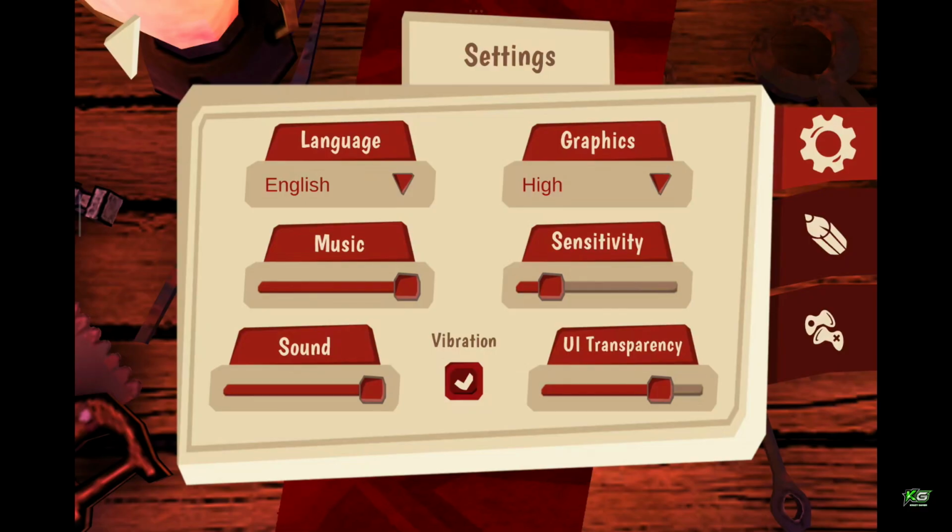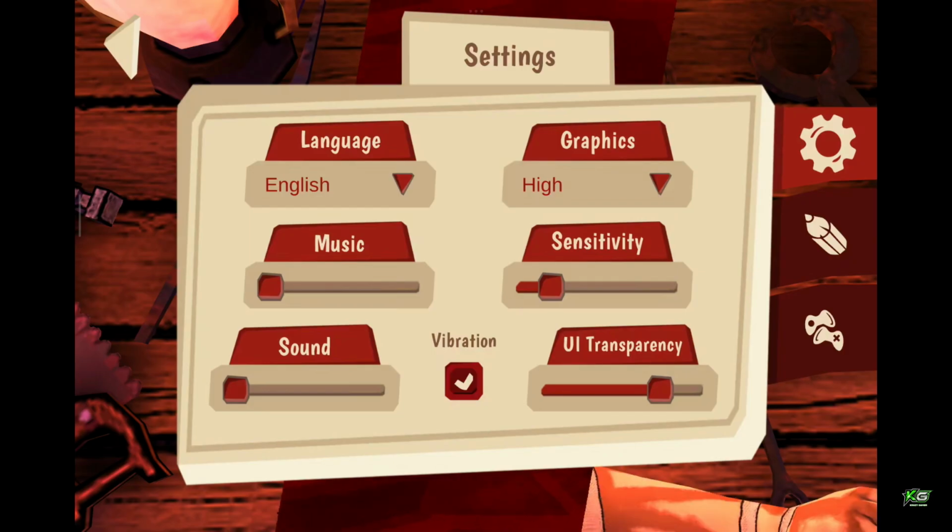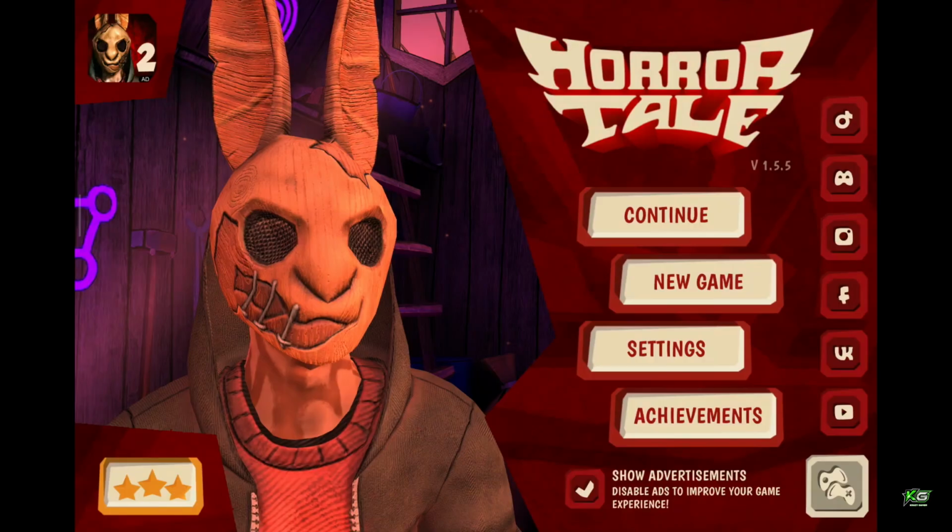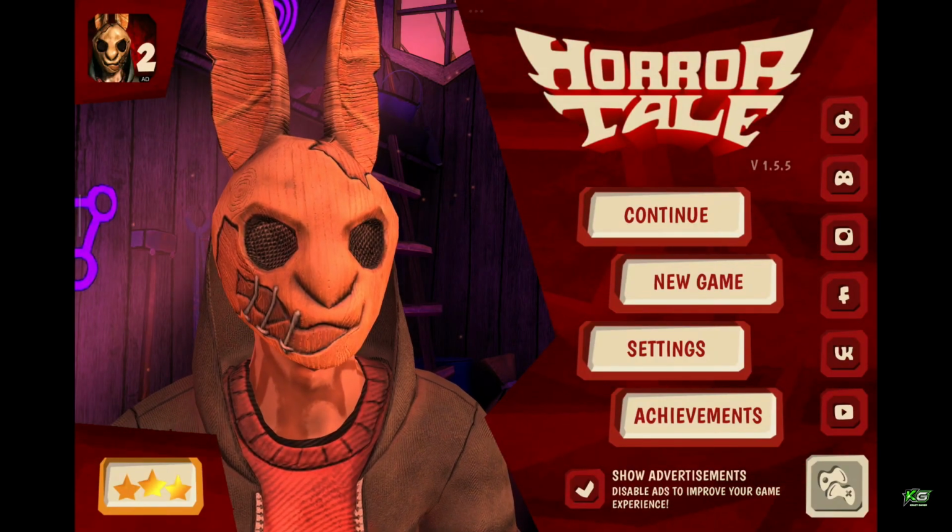From the settings menu that pops up on the screen, go ahead and look for the music and sound options. You'll see a little slider underneath each option. Go ahead and slide the slider all the way towards the left to turn off music and sound effects in the game. After sliding the music and sound volume all the way towards 0, you can go ahead and get back, and then your changes will be saved automatically.